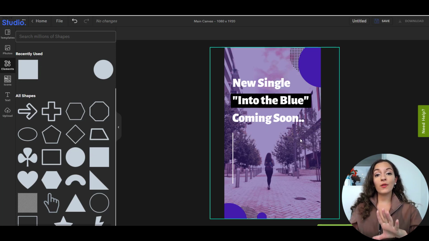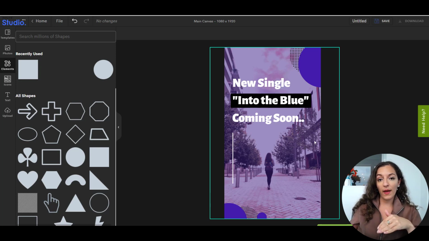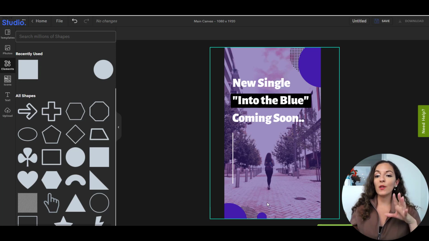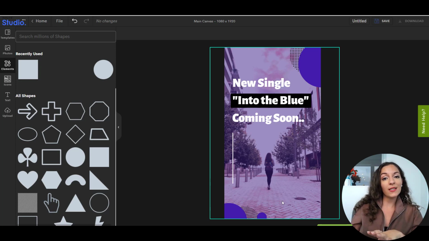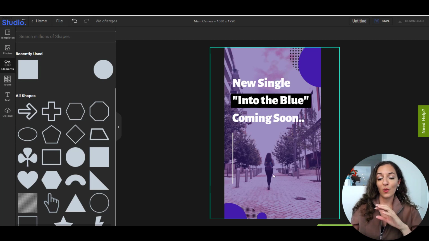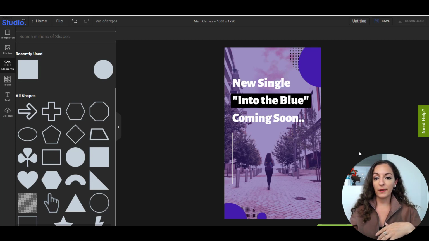I can upload this story graphic into my stories and then add a countdown timer on top and then put it at the bottom here. So you can also use these graphics in conjunction with the Instagram story features already in the Instagram app. You can keep that in mind if you want to leave space for certain things like GIFs. That's what I was planning on doing, just putting a countdown over here.